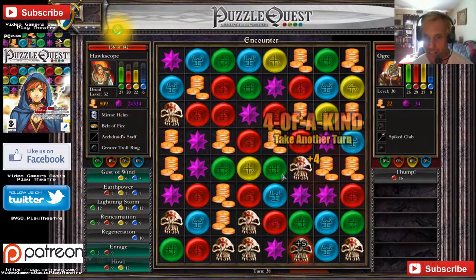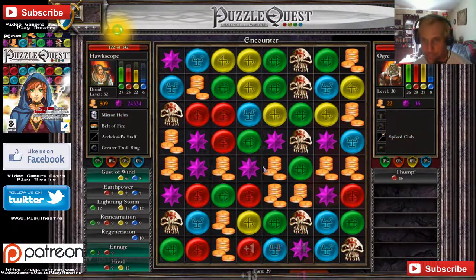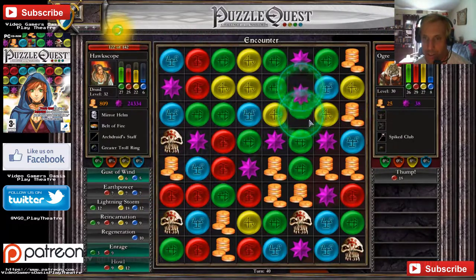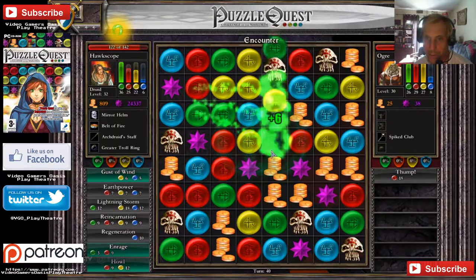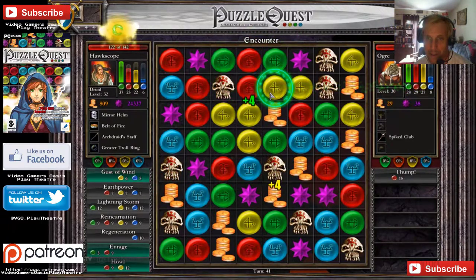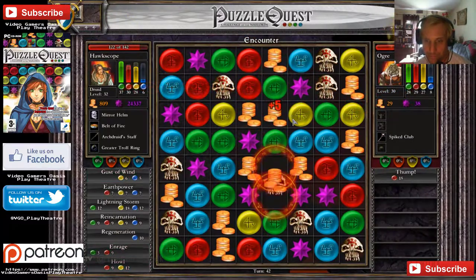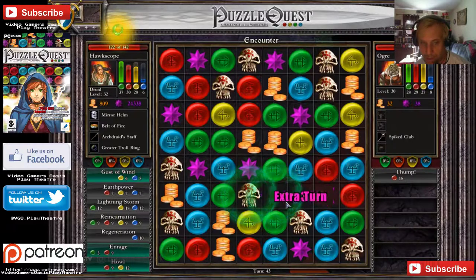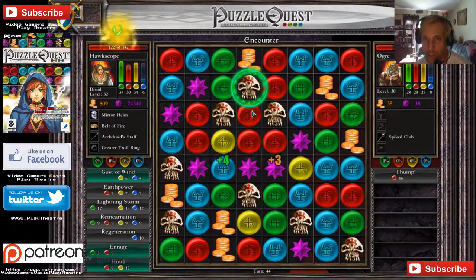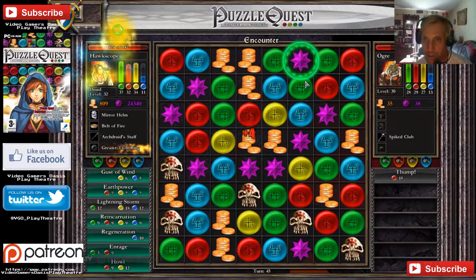Whoa, look at all that. That's a lot of power. Power! You don't know the power. Skulls. Alright. Green stones. Green stones. Red stones, experience, yellow stones, skulls. Boom. We're almost done here. Green stones.